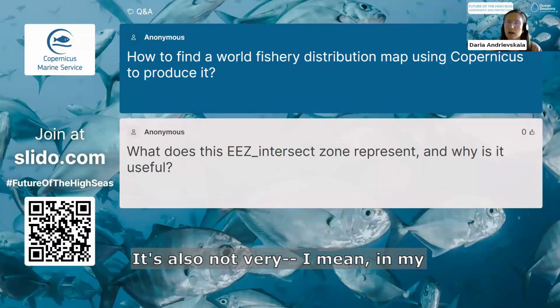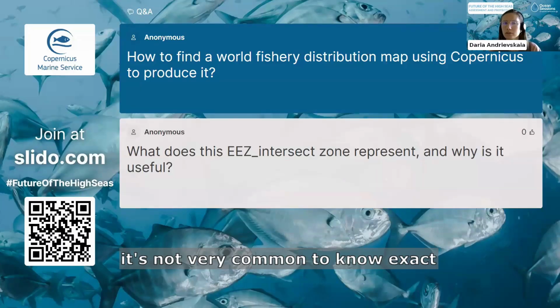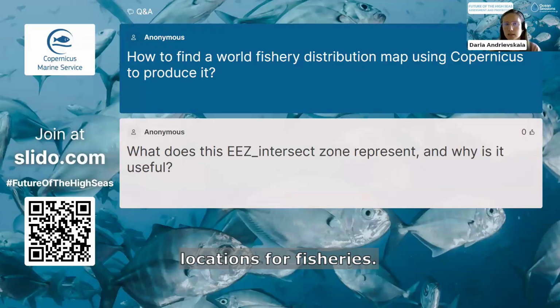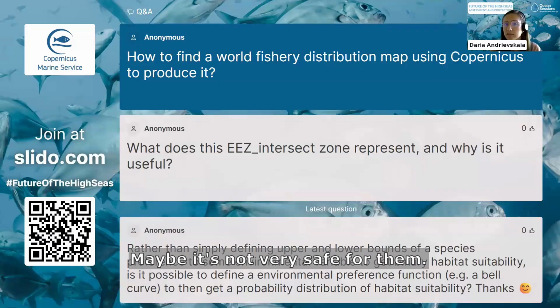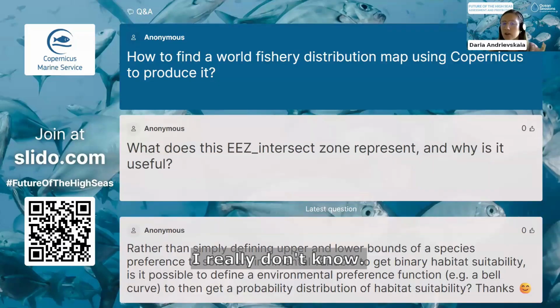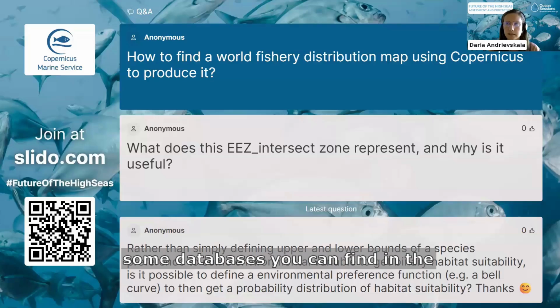In my experience, it's also not very common to know exact locations of fisheries. I guess they do not really share it. Maybe it's not very safe for them. I really don't know. But I think there are sometimes some databases you can find on the internet which might at least give you some approximate locations.